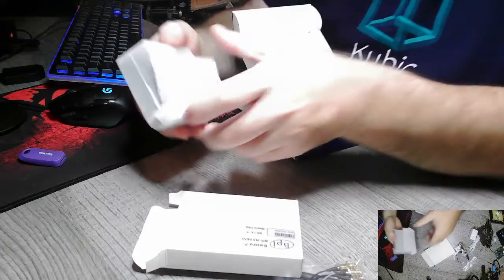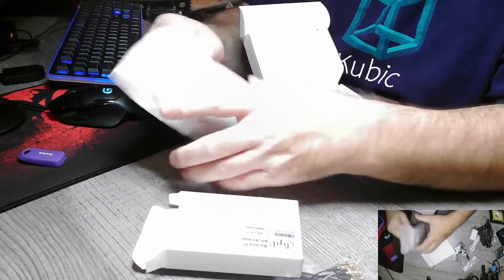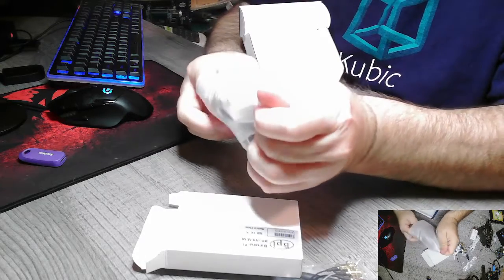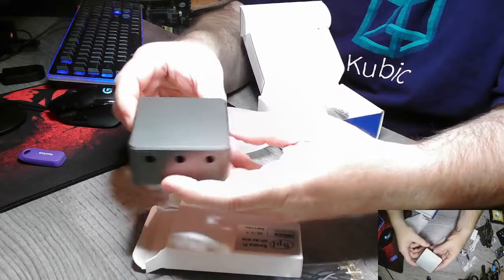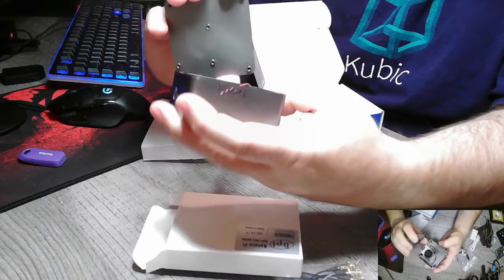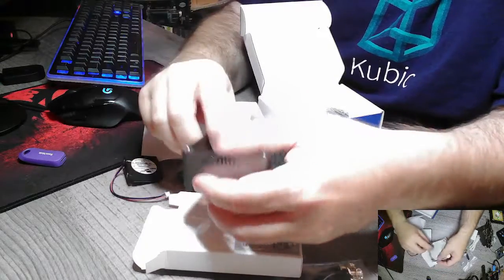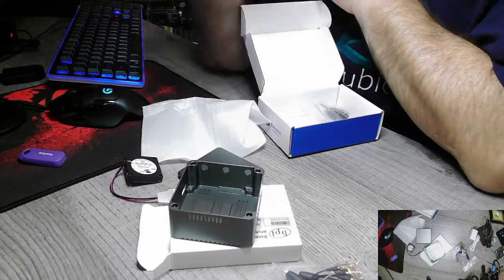And this should be the case. I wanted a green case, but they only had the gray. Oh, that's beautiful. Look at that. We got a little fan to keep it cool. So, yep, that's today's mailbag.